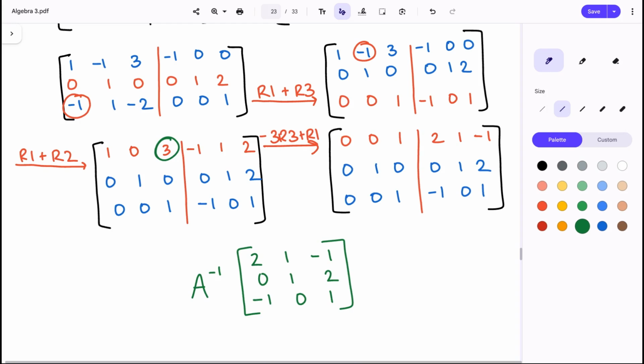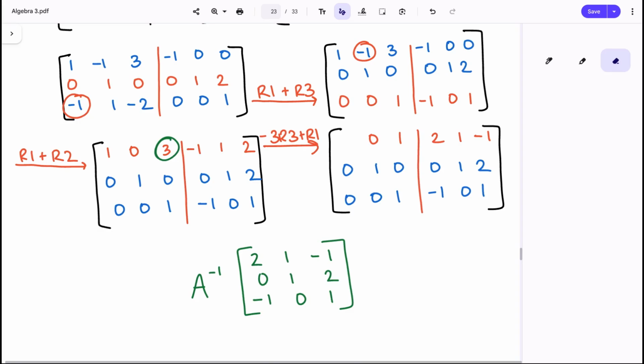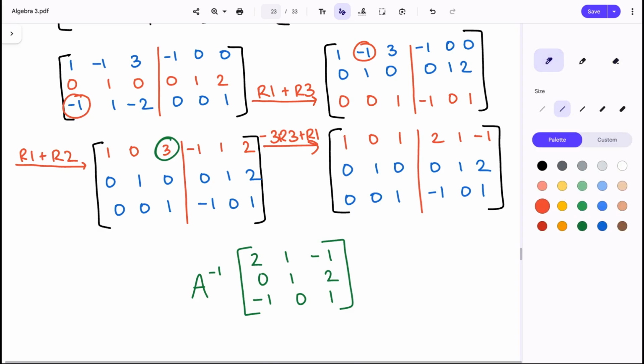So I wrote this wrong here. This should be a 1. So if you were confused on where that 1 went, I think I just wrote a 0 by accident. But that should just be a 1 because when you do that last operation, it does not impact that 1.